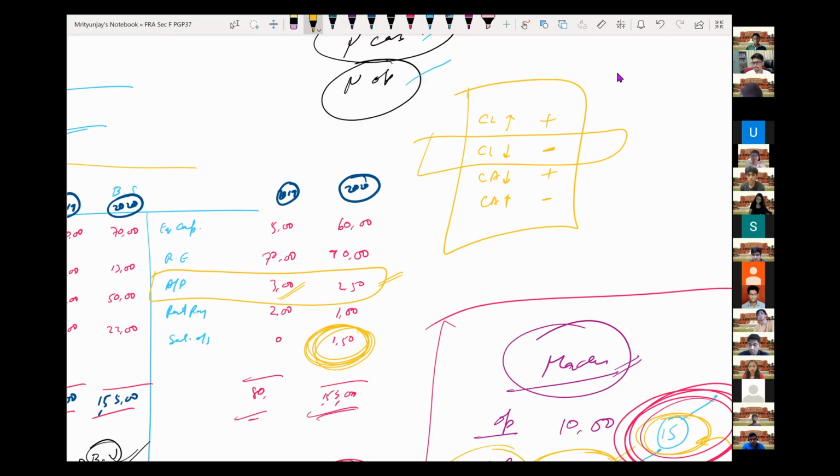ये समझ आया? Accounts payable earlier it was 3 lakh and now it is 2,50,000. That means what must have happened? That means not only have you paid everything that you purchased in this year, but on top of that you paid 50,000 extra in this year, which was due from previous years. तभी तो वो कम होगा ना आपका ऑब्लिगेशन. जब आप पे कर दोगे तभी तो ऑब्लिगेशन कम होगा. When you pay last year's obligation, what happens to cash? Cash falls down. That is why this is negative. ठीक है?